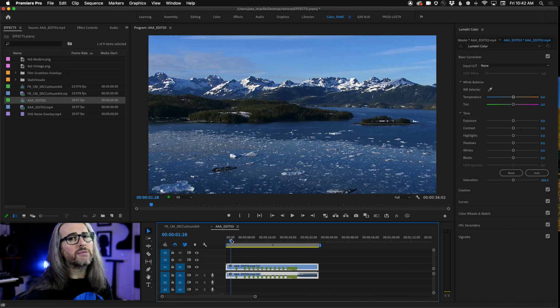Now I'm going to show you two different methods for applying this VHS effect. One of which I saw a long time ago. I think it was Jordy from Cinecom. I'm pretty sure it was Cinecom. There's another guy, Tyler White, who did a tutorial on this. So I'm going to show you this method first, and it uses all native effects. And then I'm going to show you a second method, which is a little bit different. They both take about the same amount of time, though totally different native effects are involved.